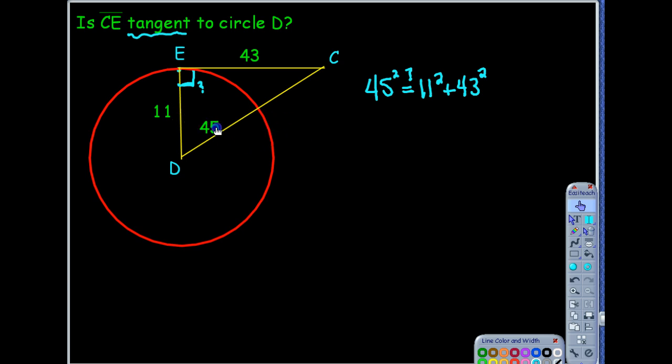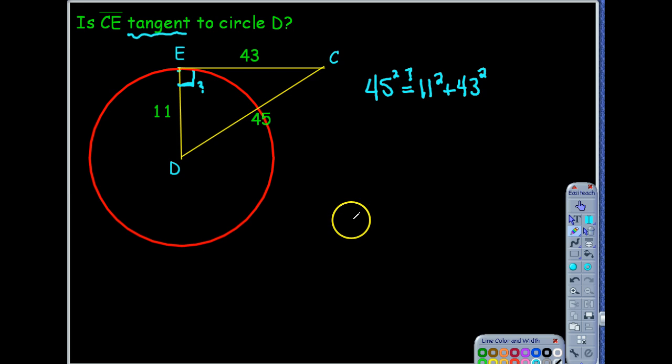No, because the radius is 11. So could it be that segment? It could be, but notice because it was labeled kind of right in the middle of it, that's saying that whole segment. Now, good point, though, because if it had been out here, this whole segment would have been the 11 plus 45. But you would notice it would only be marked out in that little space. When it's in the middle, it's the whole thing. Okay. I was thinking about that because I get that question a lot.